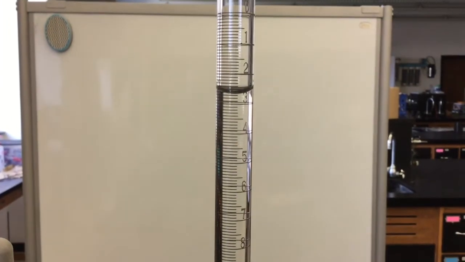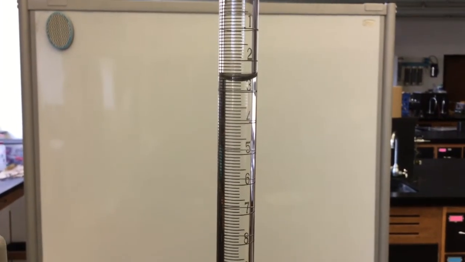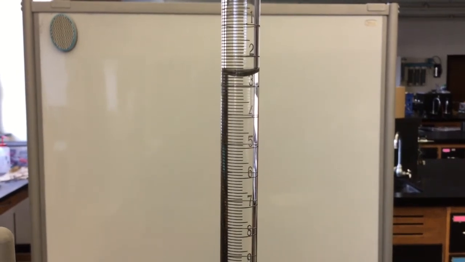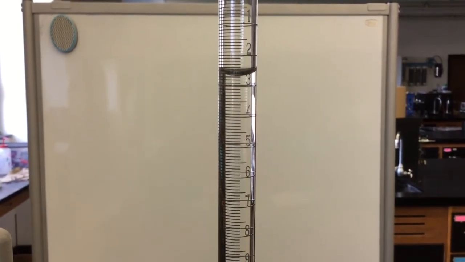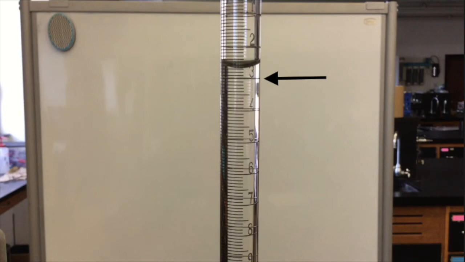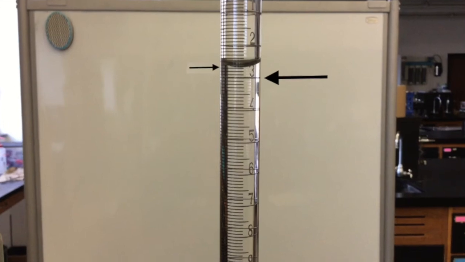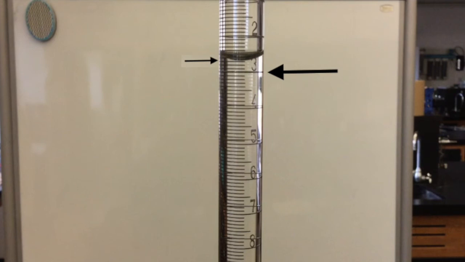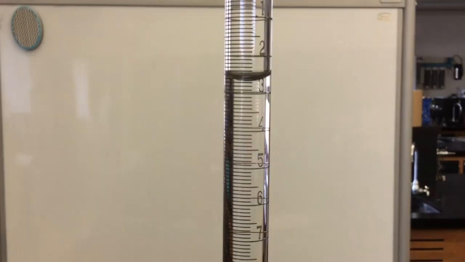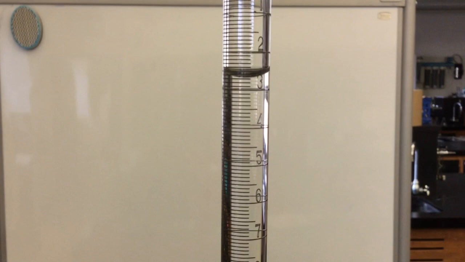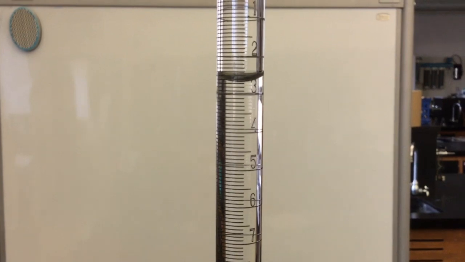I find it helpful to get the lines that go all the way around the burette to overlap with one another to know that I am looking at the measurements straight on. Remember to read at the bottom of the meniscus, and remember that the numbers go from low numbers at the top to high numbers at the bottom. Record the measurement in your lab manual to two decimal places.